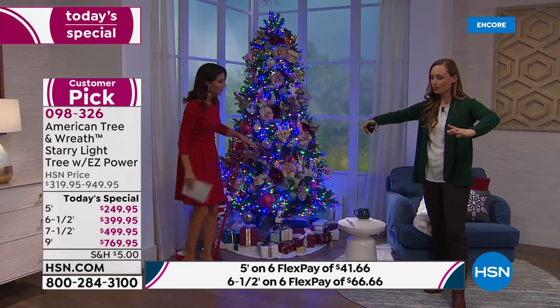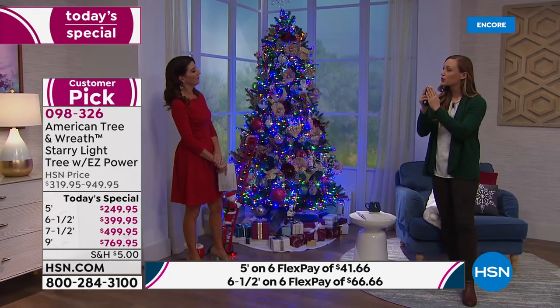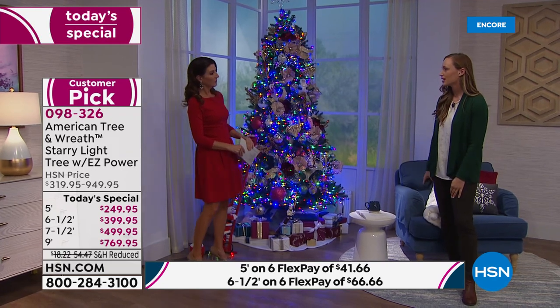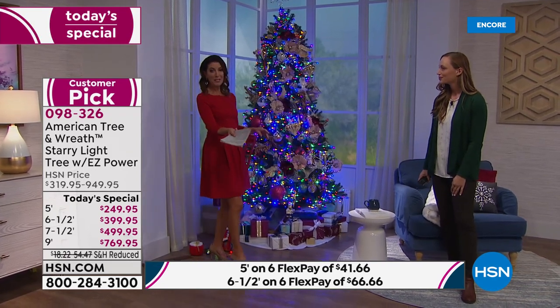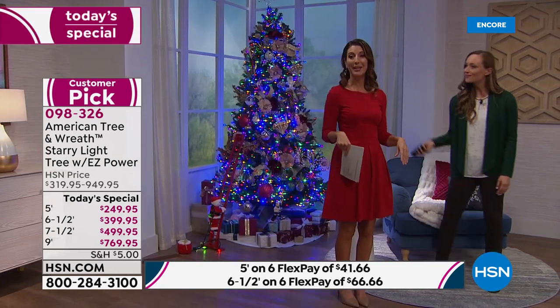The box is probably this big, because all of those sections, when they break down, they fold. So they just fold into the box, the base folds into the box. You can store it till next year and have it year after year. So pretty. Hey, and Pam on Facebook just told us that she got this last year. It was so pretty. They're putting it up early this year.